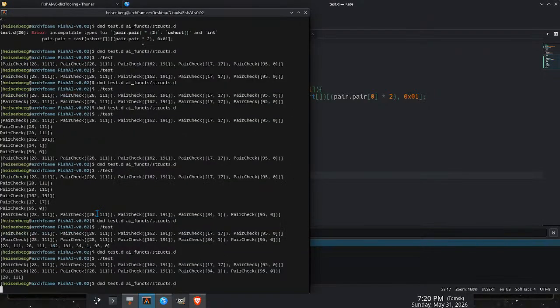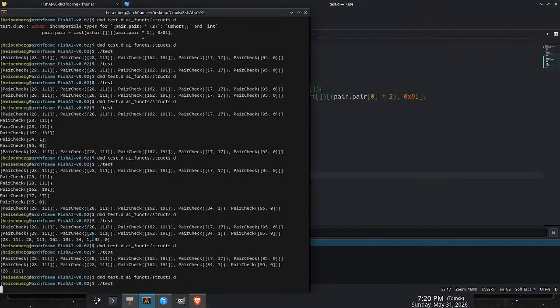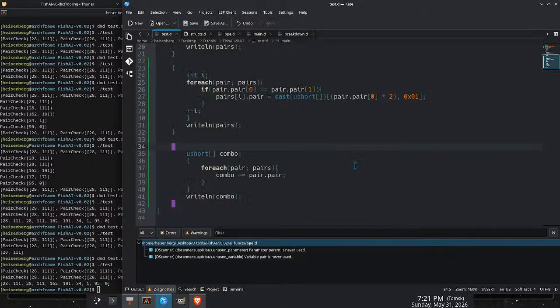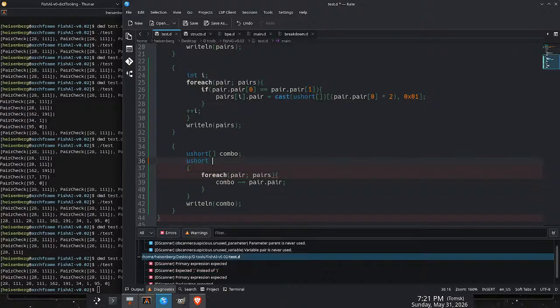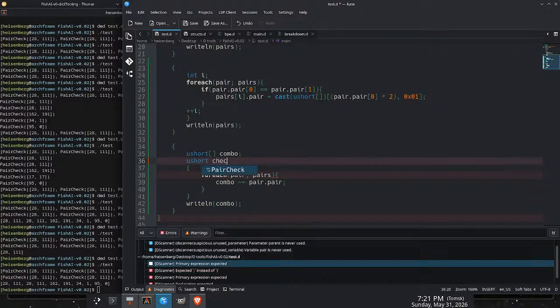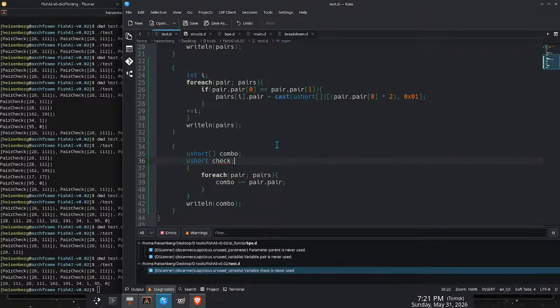Alright, let's try that again. Check. Alright, so boom. But we can also do another one to check if the pair, I think I can do that. Use short and call it the check. Check that.